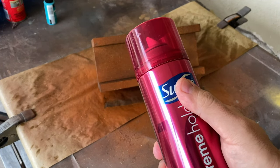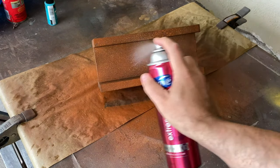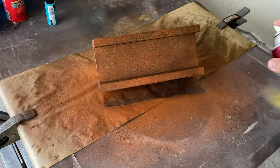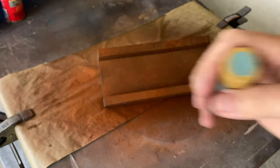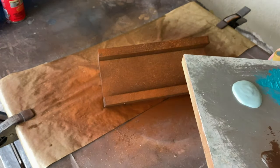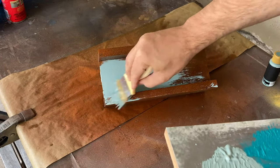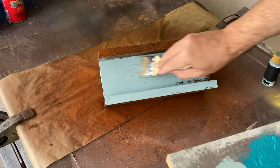I've allowed the piece to dry, and now we're moving on to the hairspray. We're going to coat the entire surface with hairspray and allow it time to dry — you can use a hair dryer to help speed up the process. Once it's dry, we're going to coat the surface with acrylic paint. I'm using a dusty blue-gray, but you can use whatever color you want. You'll want to do this immediately after the hairspray has dried, otherwise you'll have difficulty with the next step.